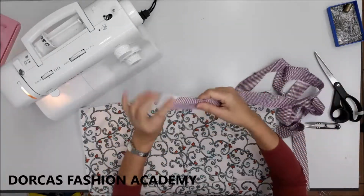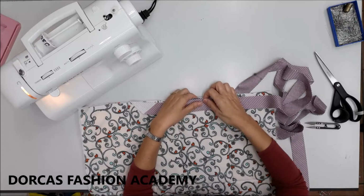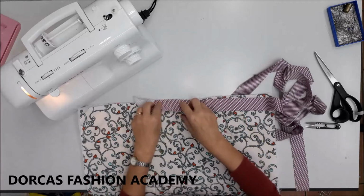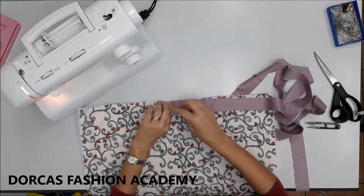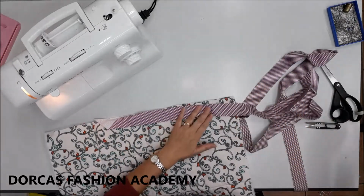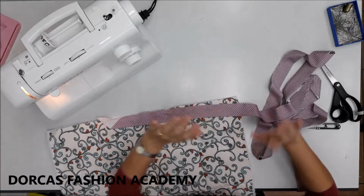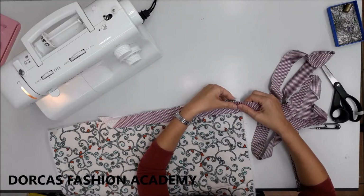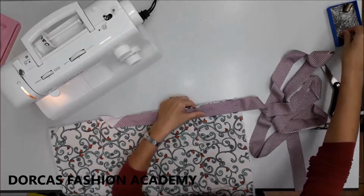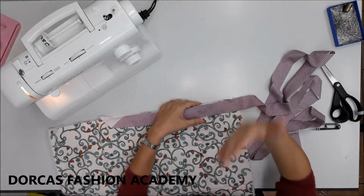So leaving a little bit extra from the center, I'm going to start sewing at about 7 or 8 centimeters from the center. So this gives me extra for later, so that I can join these 2 pieces together. And although you must be wondering how these corners are going to be done, because they could be quite daunting, it's really simple. I tell you, it's really simple. So first of all, do not be scared. You can put a couple of pins. This doesn't have to be as perfect as when you fold it over and do your top stitch.